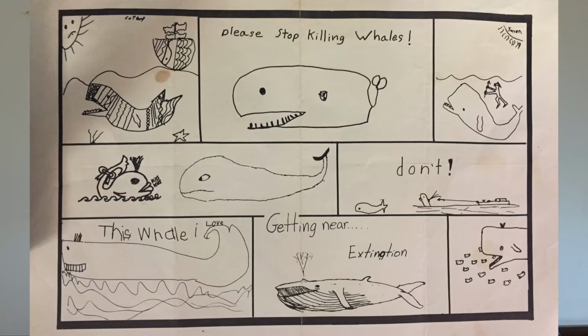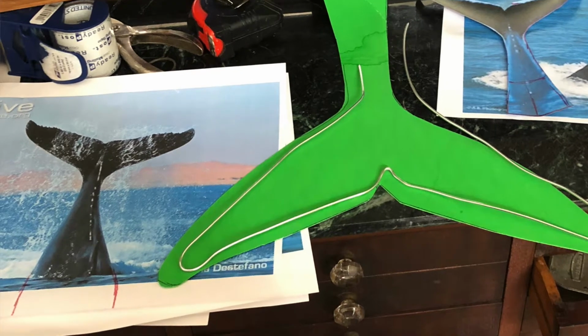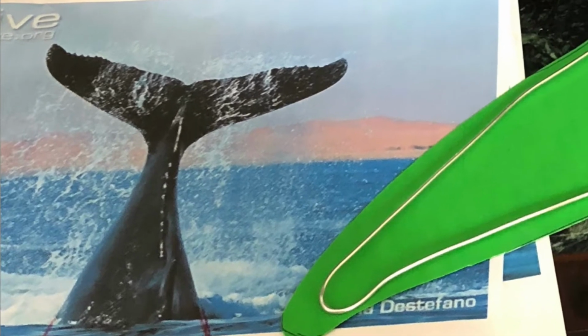Yeah, in 1980, after I had been working with the kids in school making projects related to whales, I had a dream, and I woke up from the dream, and the dream was that I was standing on a beach looking out at the water when these two whales' tails came up out of the water. And I remember seeing the water cascading off of the tails, watching them, and when I awoke, I realized that was something I was going to need to do in some form of a sculpture.